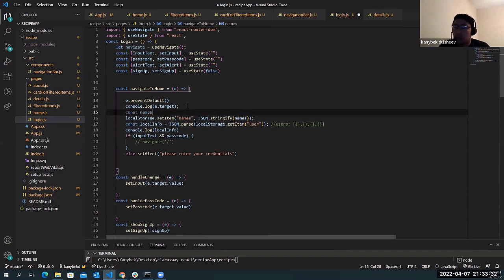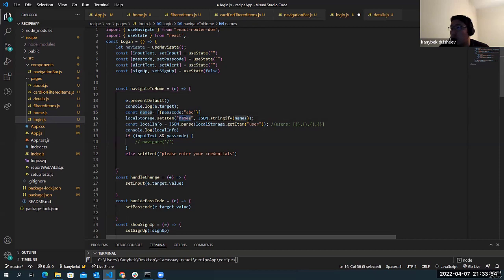Const names becomes an array of objects. Say that passcode is ABC. This is the way we create an array of objects in local storage, stringifying the array and then creating it in our local storage.